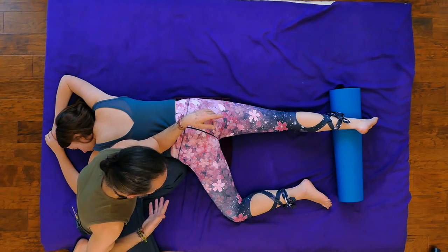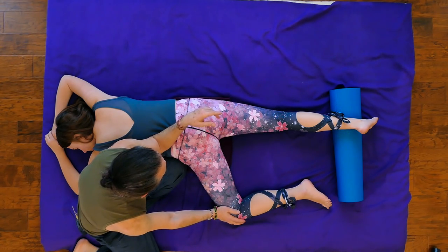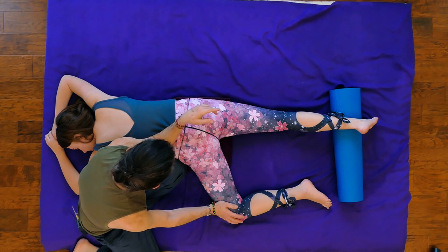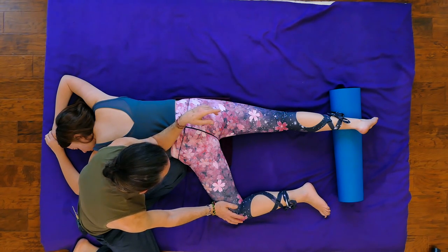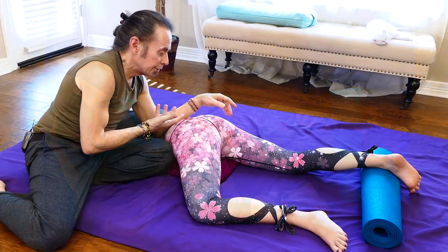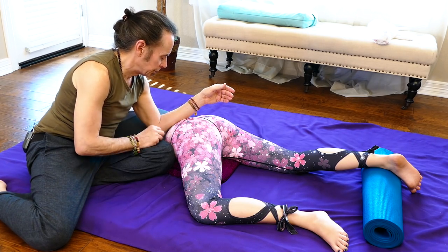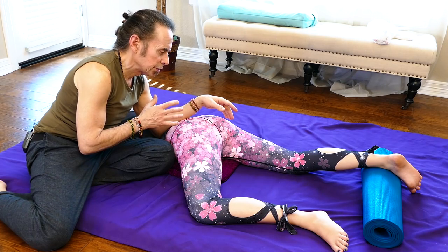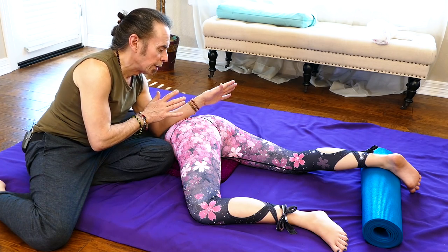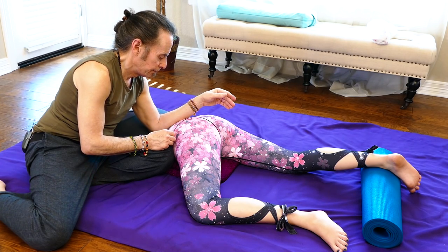You hold the pressure slightly down to give it a little length. It's pretty effortless because you're behind your work and just leaning in. The only other factor to consider is the comfort level of the person you're working on — always check in with them. Sometimes you'll feel heat, sometimes you'll feel the muscle jerking, sometimes just a slight softness under your touch. The key is to approach in a compassionate way with good body mechanics and hold the area until you feel some change.